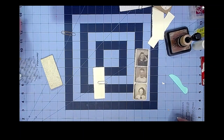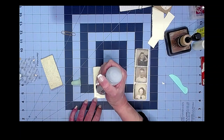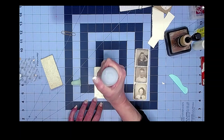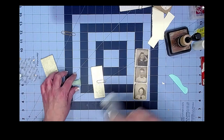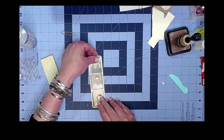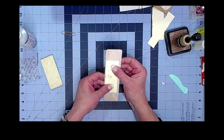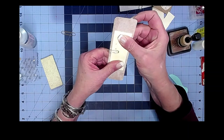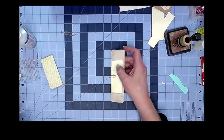And I think I'll take the Fabri-Tac again. Get it pretty close to the edges. Stick our photo strip on there. Did we get it a little lined up? Sort of. And it's nice because the photo strip has a decorative background. You could cover it with something else if you wanted to. Ooh, that's slippery and oozing. I guess I was a little too generous.